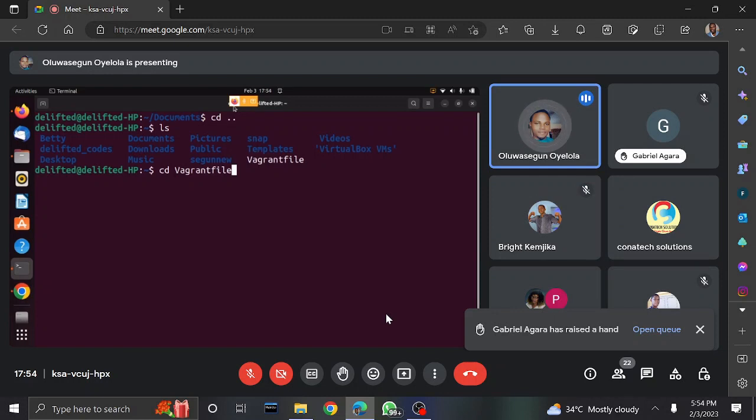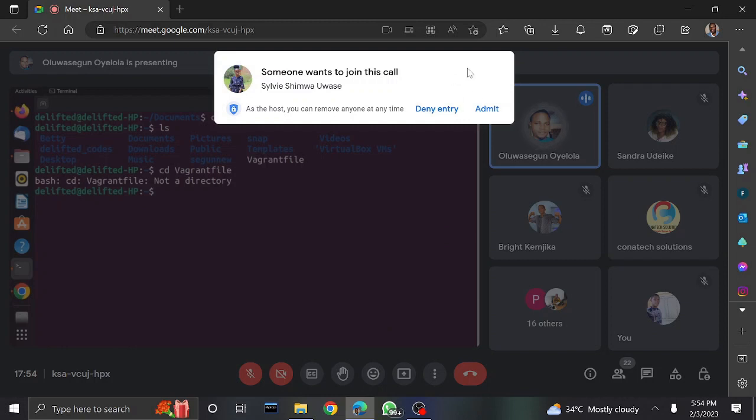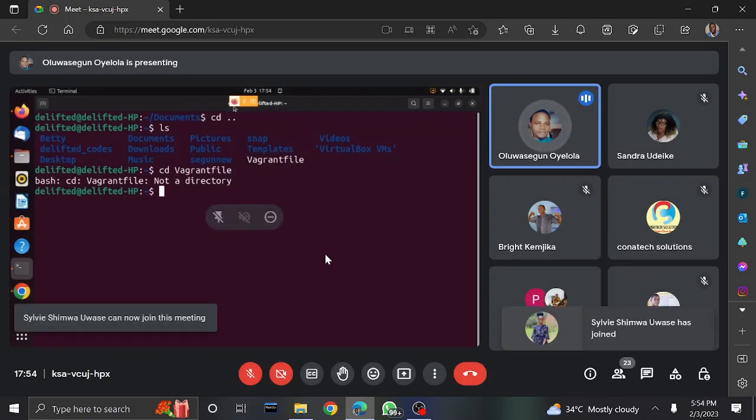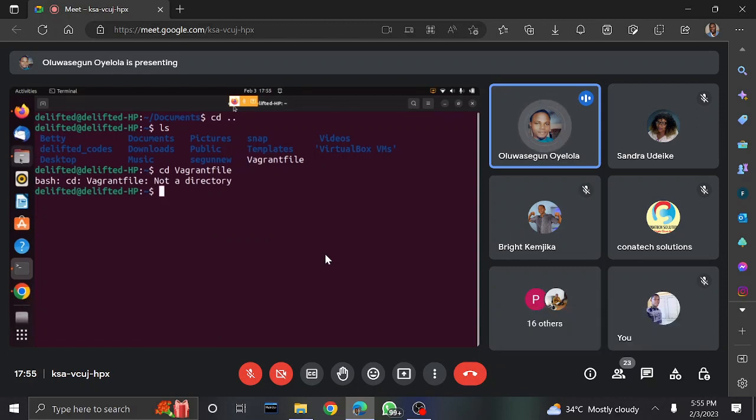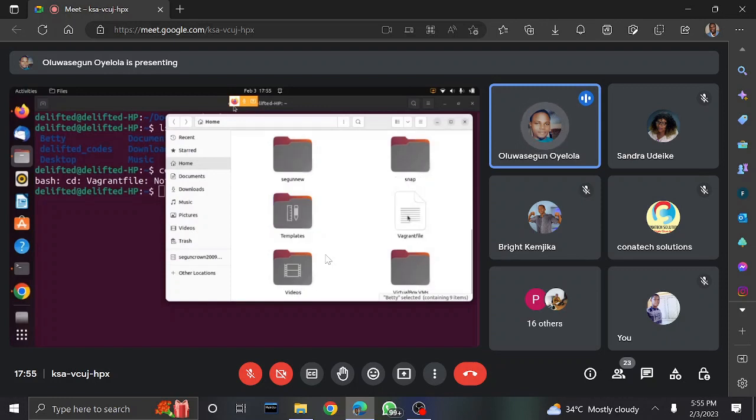cd is change directory. So we can only go inside a directory. We can go inside any of those blue colors, they are directories. But we can't go inside a file. If I try to do this here now, it's the same thing, it is not a directory. So cd only works with directories. Just like in our GUI here, we can only go inside this folder. Any attempt to double click on this one will open the file. So it's not a directory, we can't access it as a directory. I hope you get it.